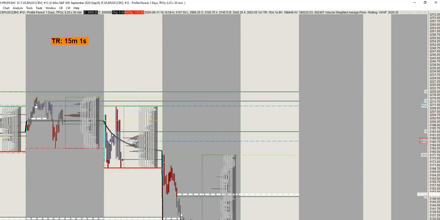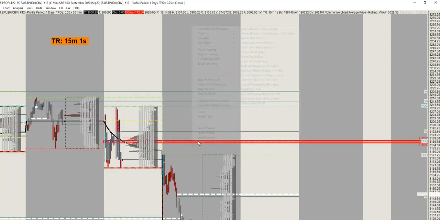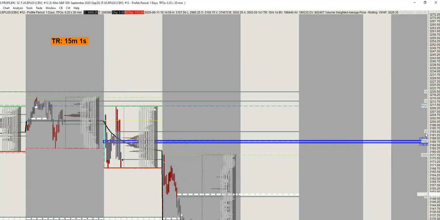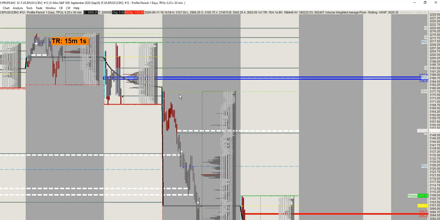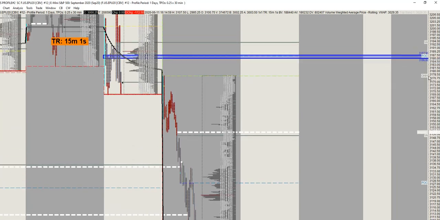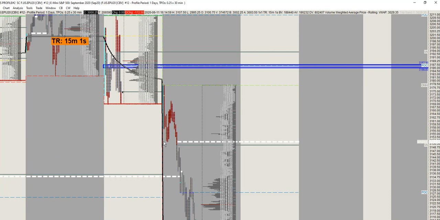Let's look at it. What a weird day, June 10th yesterday. Look, shot up, came back down. I mean, nothing really told me that FOMC would be the top of the market there. But one thing that I did like is that in the overnight, we never came back to test that T-Pox. So I think the market wants to discover prices lower.